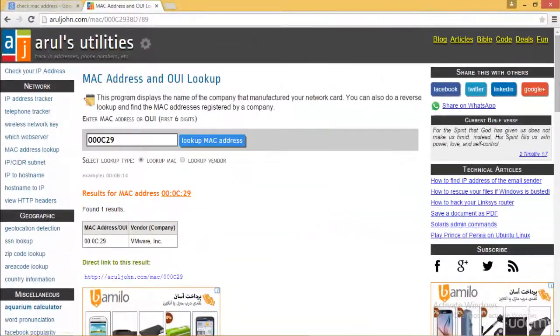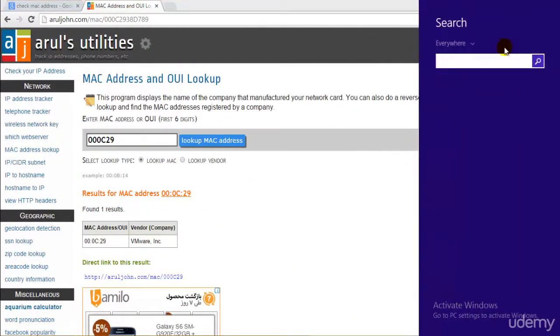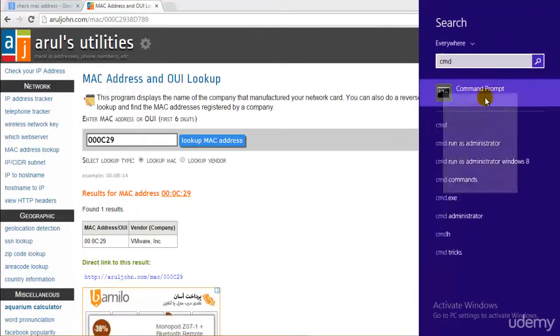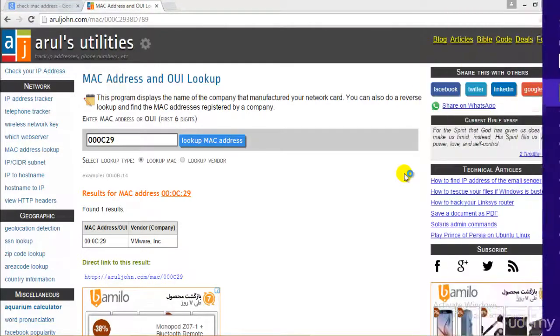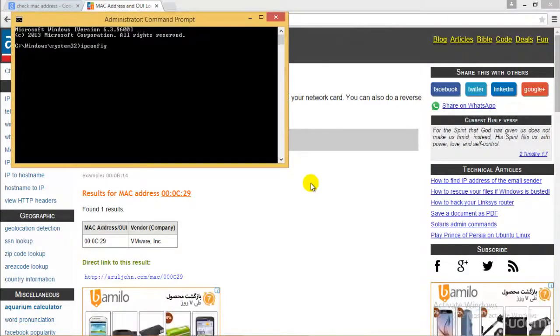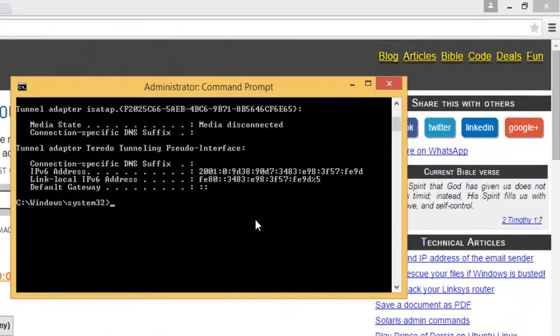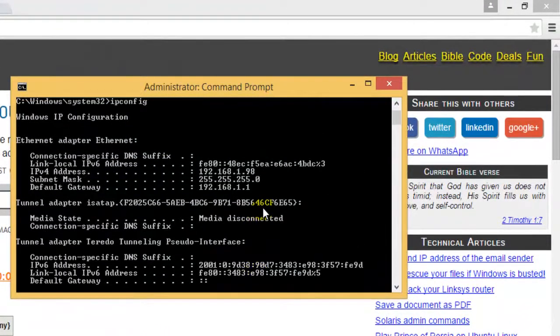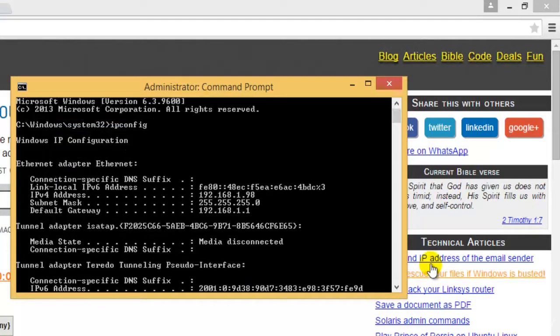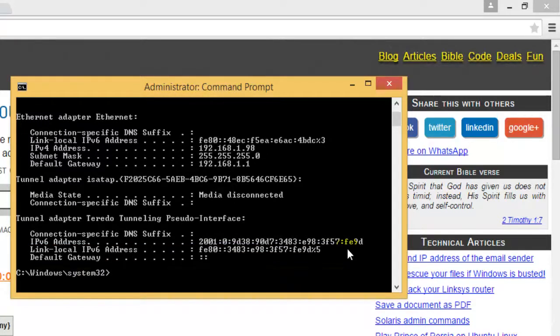I need to go through the system. Over here I can see, so this will give you an idea of which hardware the person is using. I'm getting VMware because I'm using a virtual PC, but if the person has actual hardware, which is not VMware, an actual computer, then you will get the detailed information.